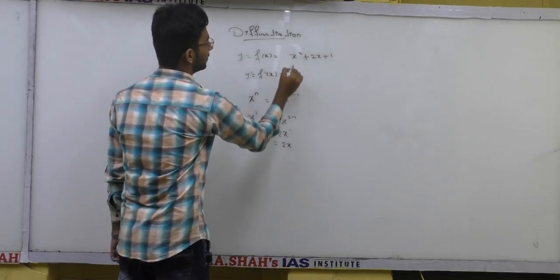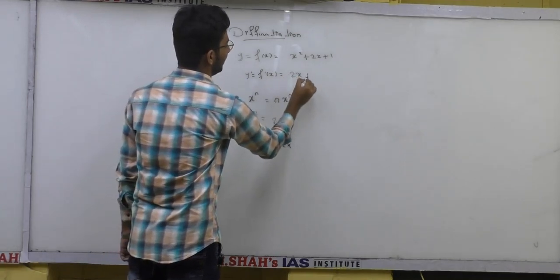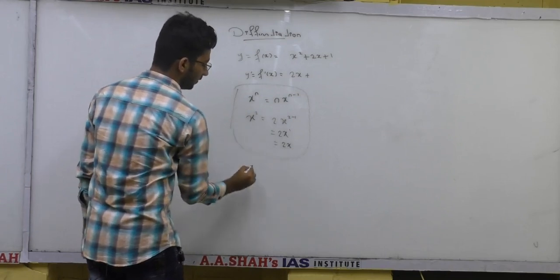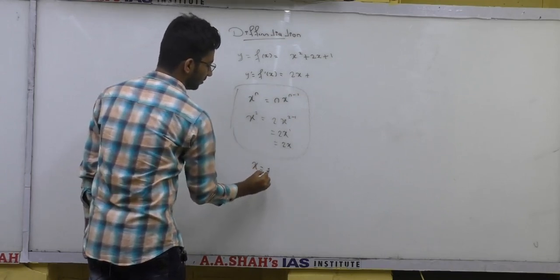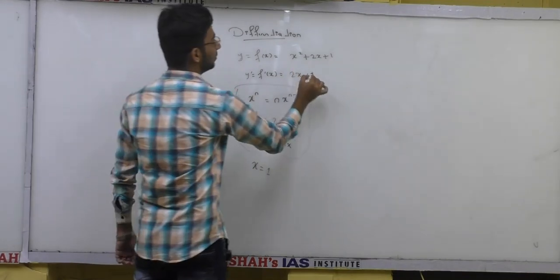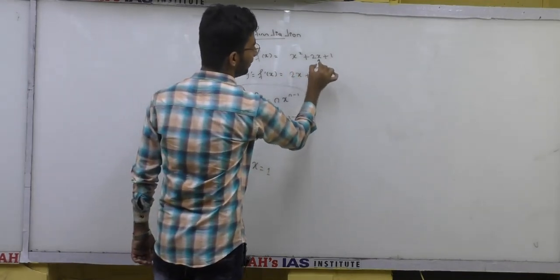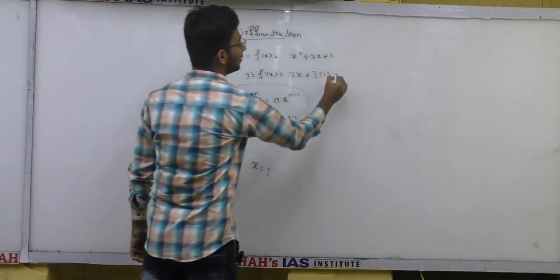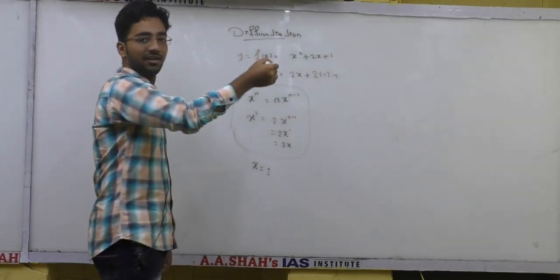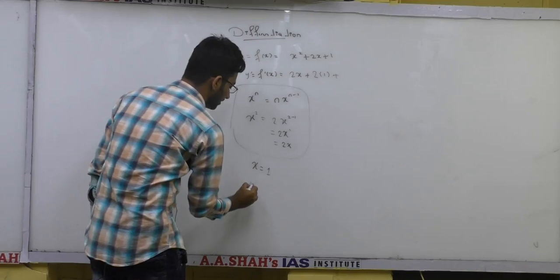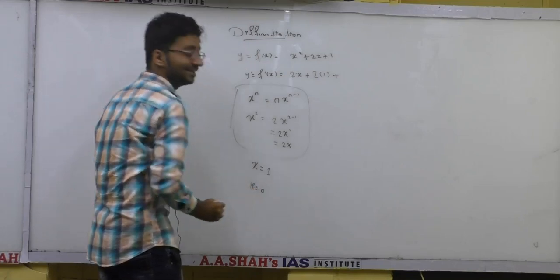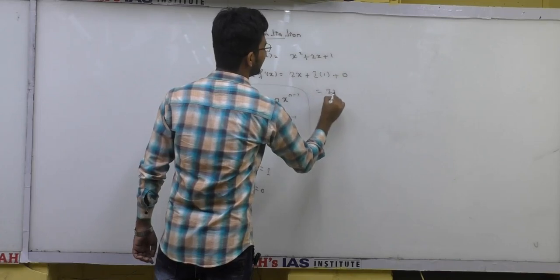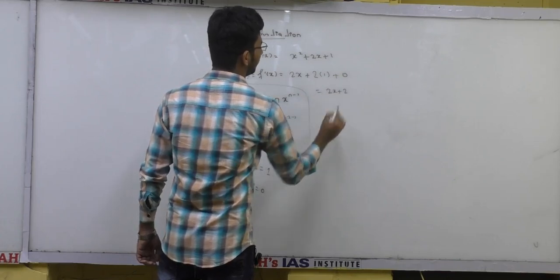So derivative of x square will be 2x plus. Again we have learned that if the function is x, then the derivative will be 1. So here 2 is a constant, like multiplication, and the derivative of x will be 1. Now here the 1 is a complete constant because there is no variable with it, and we know that the derivative of a constant is 0. So here it will be 0.